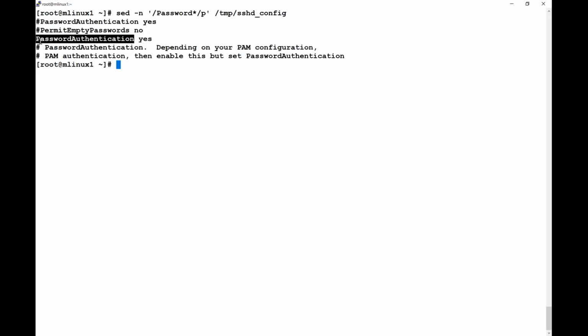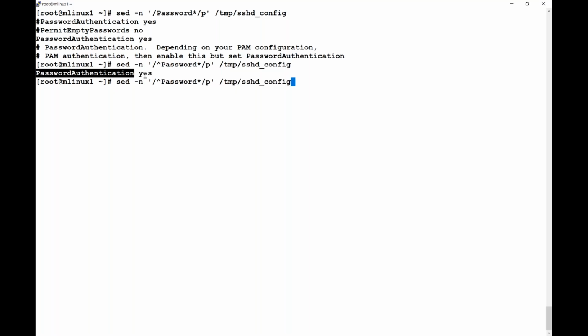So again, if I take you back to the grep command, I told you in the grep command that you can target a few lines which are starting with something. So you can use caret. So I'm telling the sed command to display those lines that are starting with password. So you see I have narrowed my search and here it is showing me only one line, password authentication equals to yes. Now here I want to make my change.